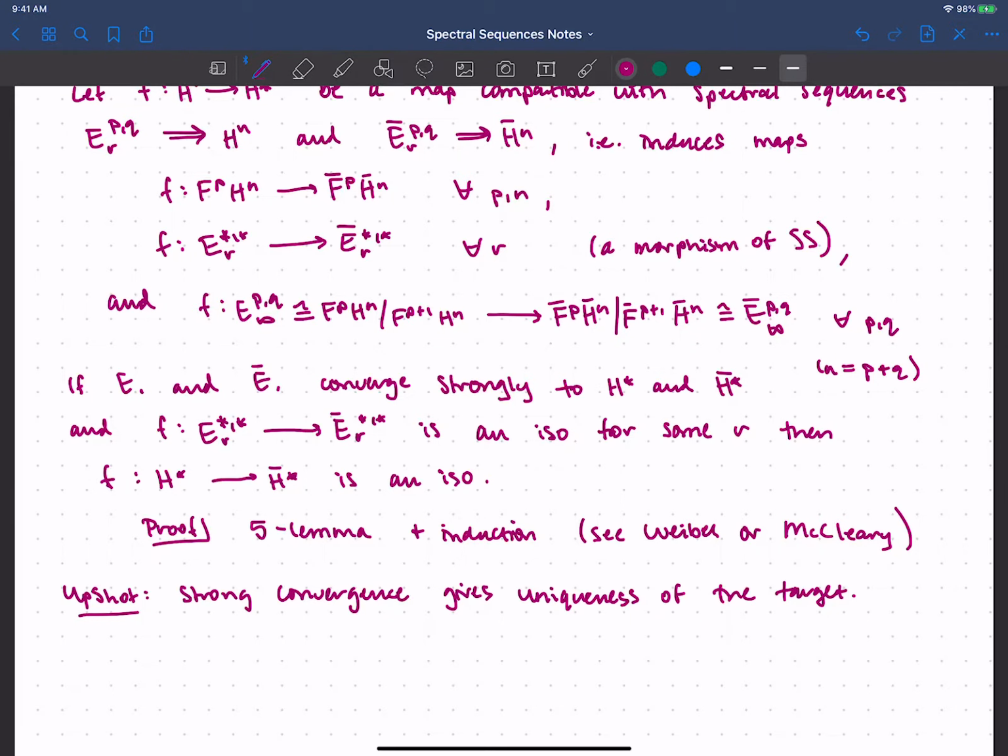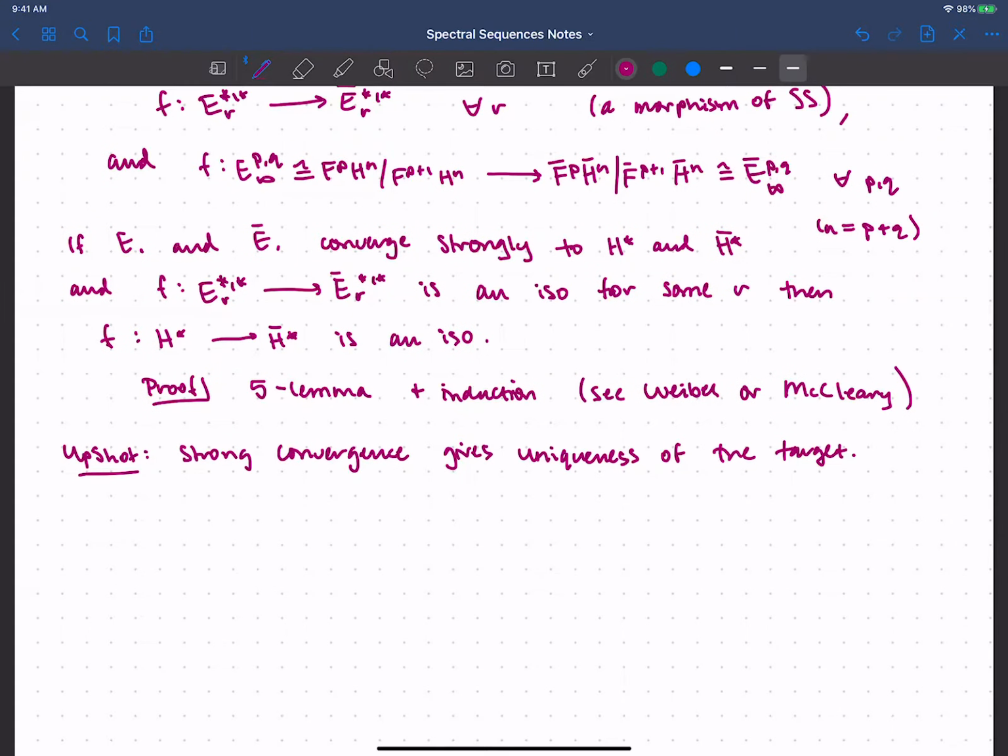But it's important here, maybe let me just note, what did we need for strong convergence? Well, one of the big things we needed is completeness. And that, remember, was that our H^n was actually the inverse limit, that was sort of the funniest condition that we had, the inverse limit of H^n mod F^p H^n. That's the inverse limit over p, right? We're fixing an n here, but this should be true for each n. Of course, I still needed exhaustive, and I needed Hausdorff.